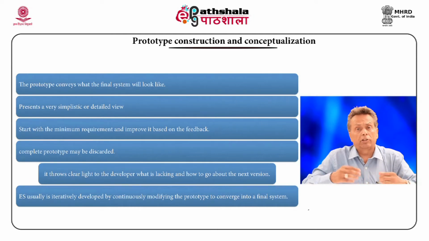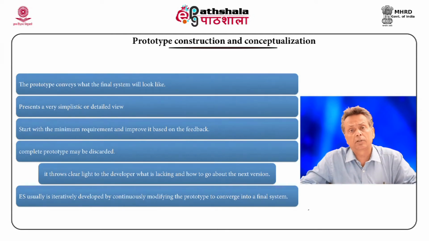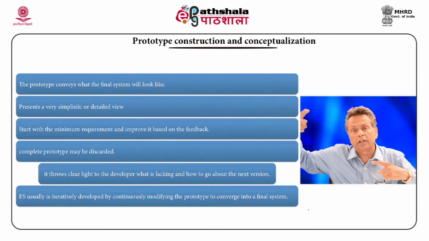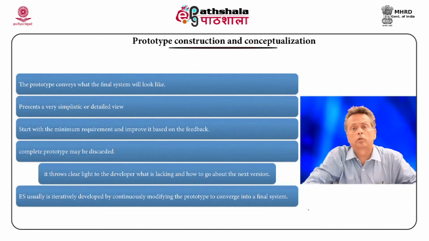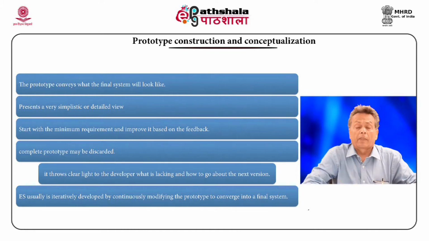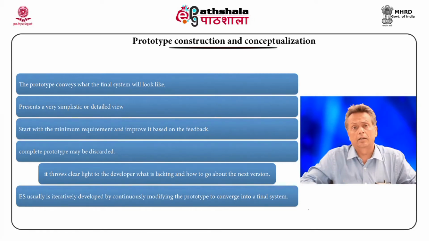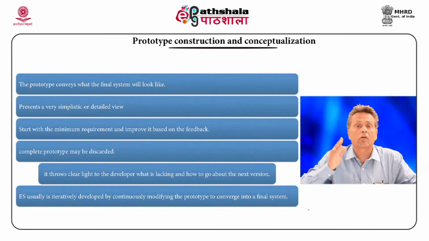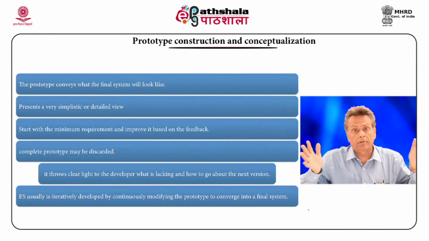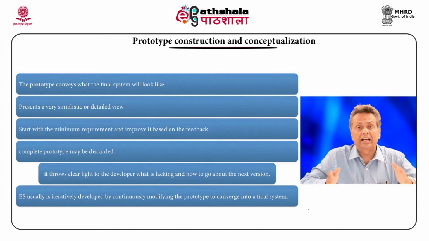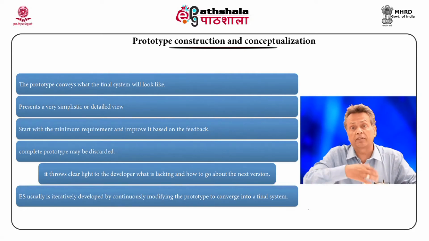I have told you in the previous module, the best approach to design an expert system is to build a very simple prototype and recursively modify it to convert it to the final system. In fact, it is quite possible that when you take feedback from users, they just discard it: no, this is not what we wanted. Even in that case, you get a very strong feedback on what is not wanted. Many a time you need to sync again between expert, knowledge engineer and the user, but it will give you at least that feedback. So even if the prototype is discarded, there is still something positive.